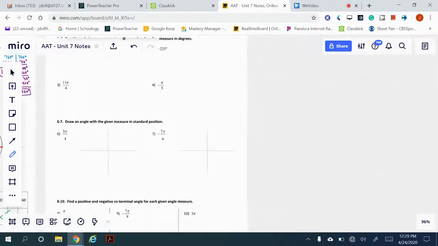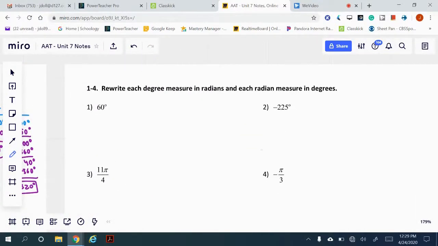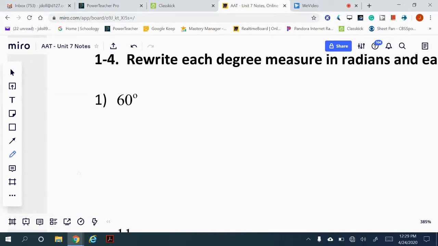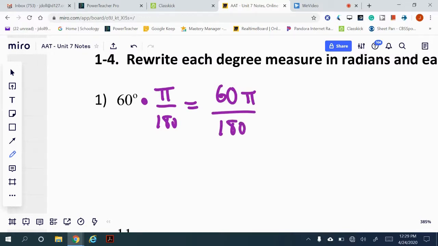All right, let's take a look here and practice doing that. I start with degrees here. I start with 60 degrees. So I multiply by my conversion ratio, pi over 180. This would give me 60 pi over 180. Now, what is the age-old rule with fractions? Fractions need to always be written in their simplest or most reduced form. The pi we just leave. We can't really do anything about the pi, but can we simplify 60 over 180? The answer is yes. We can divide 60 by 60, and we can divide 180 by 60, and what we'll end up with is 1 pi over 3.